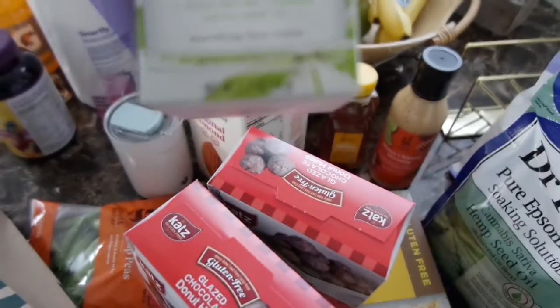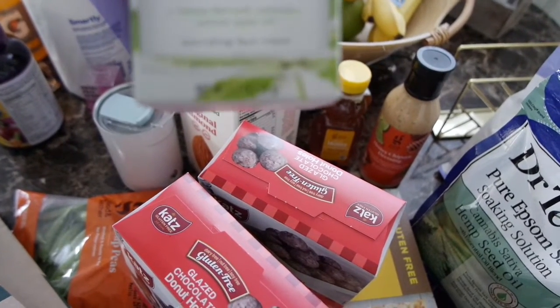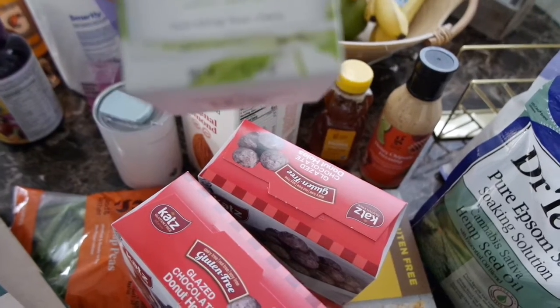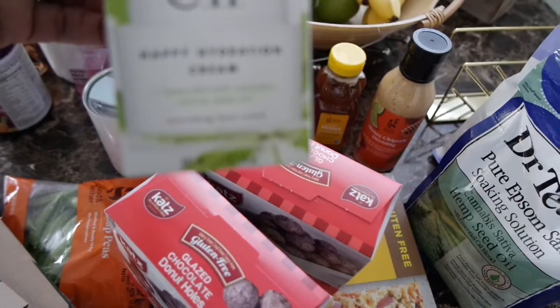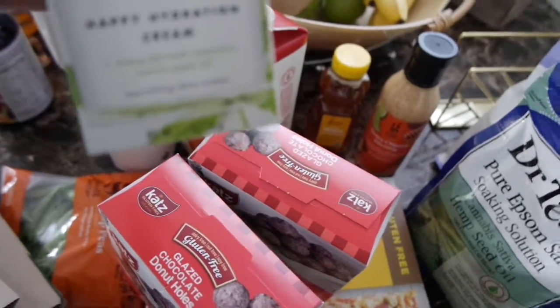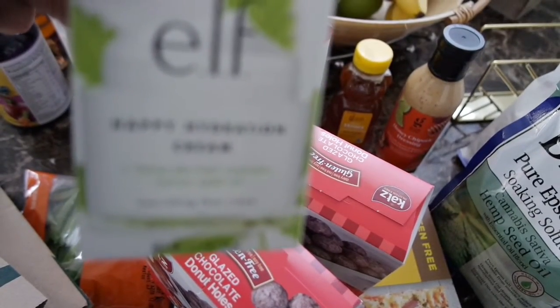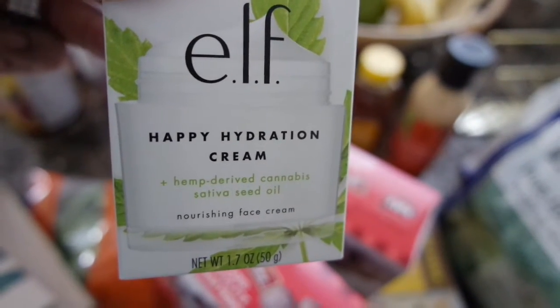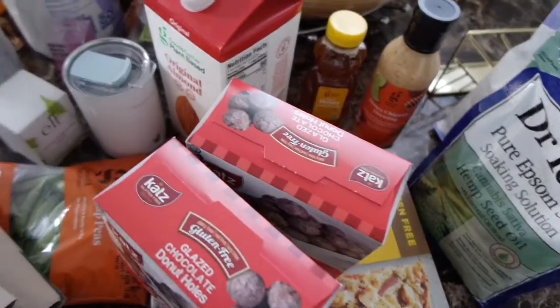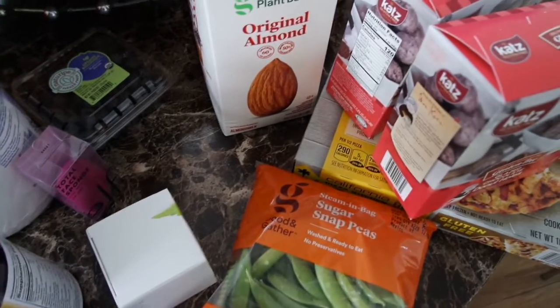Then I got this to try — Happy Hydration Cream. This is a hemp cannabis facial hydration cream. I'm hoping this will help me because I'm dealing with some blemishes right now. My skin is just dry and I ran out of moisturizer; I was hoping to get a new one in my BoxyCharm, but that didn't happen. So I'm having high hopes for this one. I will keep you guys posted. And I always use my Target Red Card so I get a discount — I'm so winning.